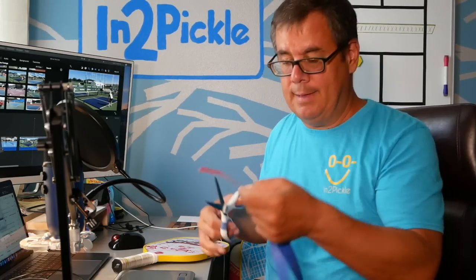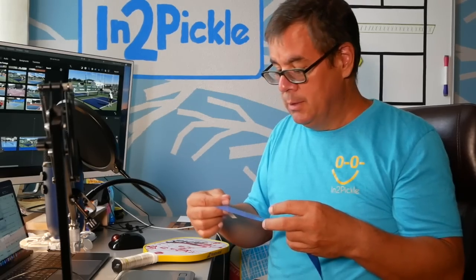So you want to put this on the outside of your grip. The other thing that I do, each one of these grips comes with one tape. What I do is I just cut my tape in half. I don't know why I would need this much tape for it to hold on. I've never had a grip fall off because I only use half the tape. Or you can use a whole tape and buy some other tape to use to hold it on.